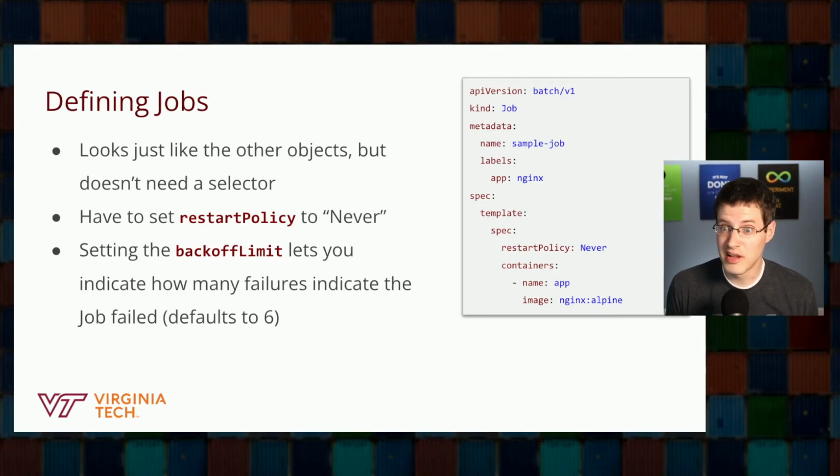Defining a job looks, again, just like the other objects, but now we don't need a selector because it's not going to watch multiple replicas or anything. We're just simply saying, hey, here's a template, run this pod, and keep going. You do have to set the restart policy in the pod to never, which means if this container dies, don't restart it as part of the pod, but the job itself will restart it until it reaches the back-off limit. The back-off limit defaults to 6, and so if the job fails 6 times, it's not going to run a 7th time, and it just says, hey, this job failed. And then you can watch for that and inspect it and find out what's going on. But it won't just keep running forever. It'll go to that back-off limit.